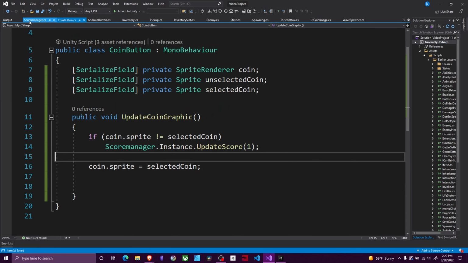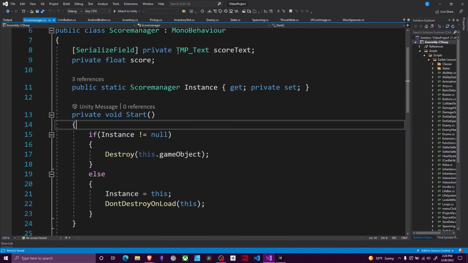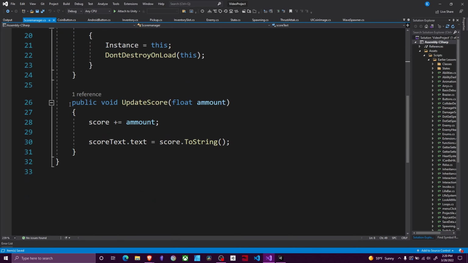So I've separated the logic here for increasing our points from the logic here to change the image of our sprite. There's one other script that I've already set up, hinted at right here, my ScoreManager.instance. This uses the singleton pattern. I'll link up above on how to do that. It's kind of outside the scope of this video, but I'm gonna just show this script real quick. We basically have a reference to our score text, we do singleton stuff, and then we update our score by whatever number, and then update the text visual.